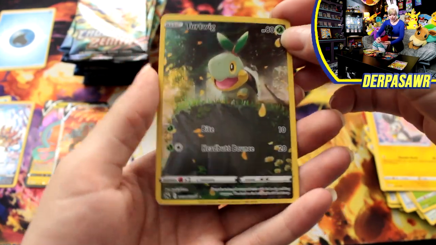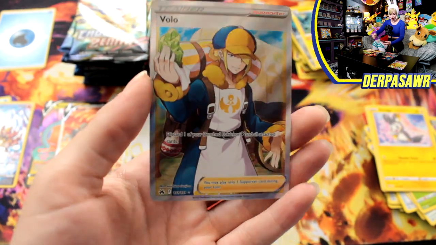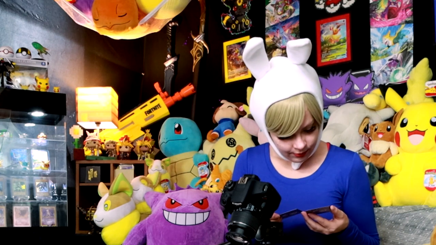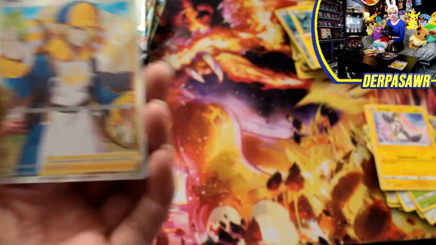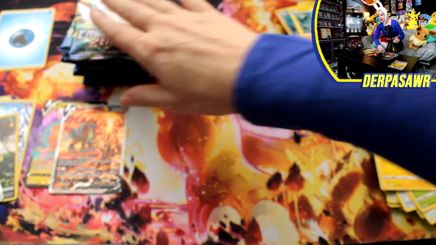Oh, a Turtwig. Yes. Oh, and a Volo. Look at that. Double pulls. Kind of giving me cleric vibes today. Let's see. Put those there.